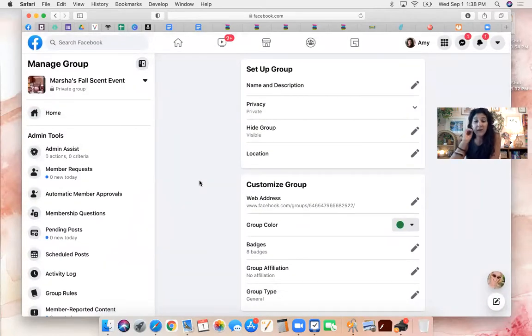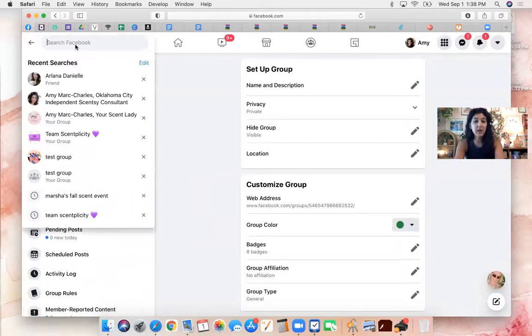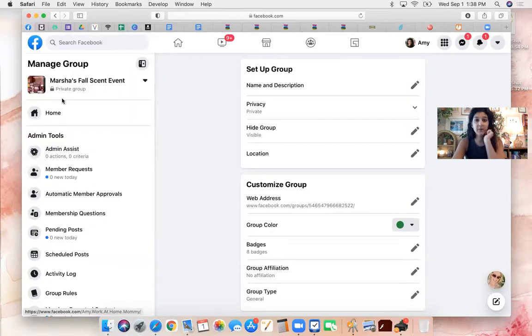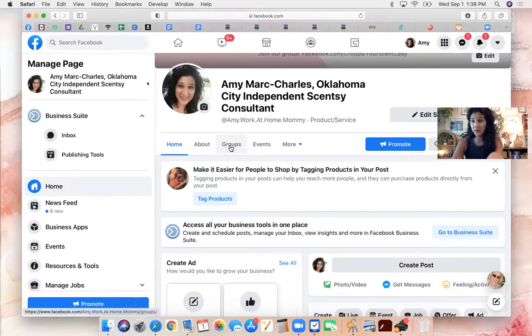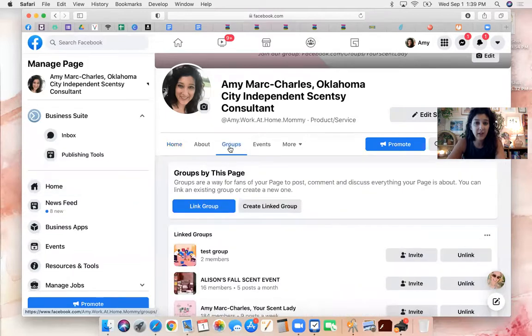But now I need to make sure that my Facebook business page is connected with this group because Vizzly wants to have that. So I'm going to go over to my business page, and right here you might have this one, or there's a new experience, which might be a little bit different in how you set it up. Vizzly just came out with a YouTube video the other day on how to set that up. So if you end up with a new experience Facebook business page, I am going to put a link for that YouTube video in the description box of this video. So you'll have that.